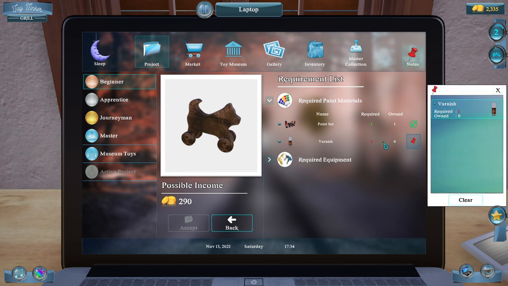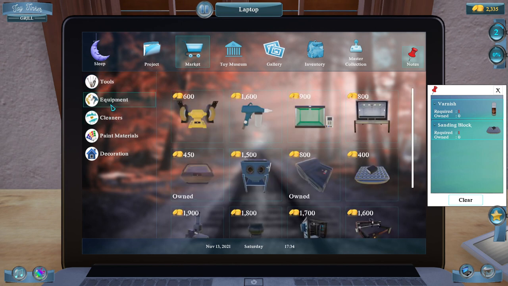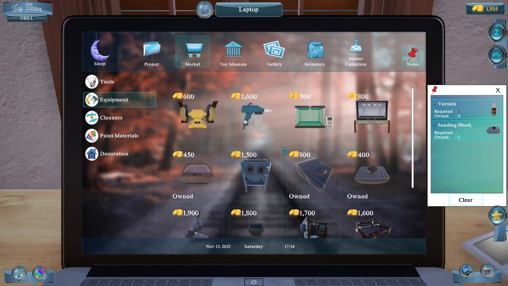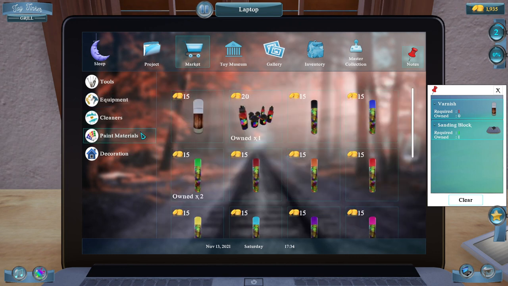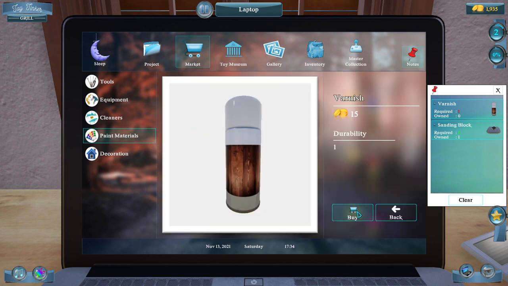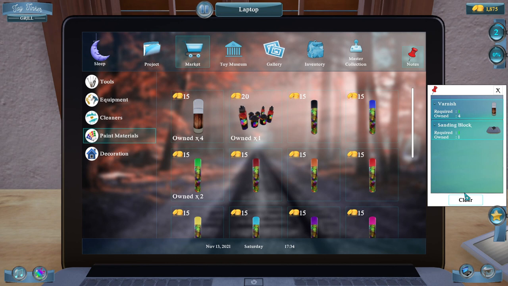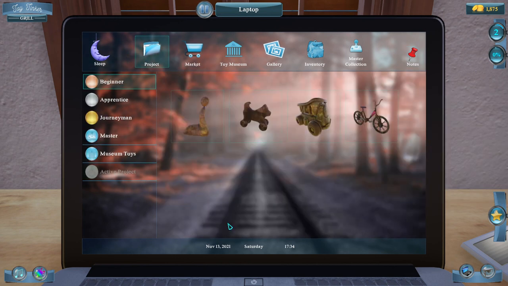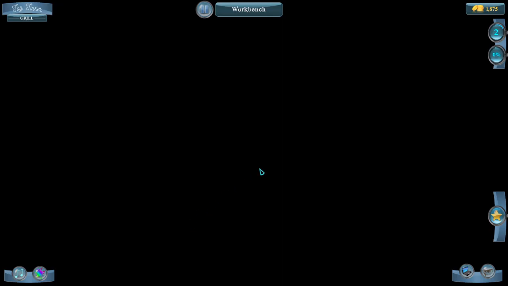Okay, I don't have any of this? No, I don't. Sanding block. Alright, I'm down. It's a new thing. Let's go to equipment. Sanding block looks like this. Yes. Because once we have these, I think we're set, basically. And paint materials. Varnish. I feel like that's gonna be something I'm gonna use more often than not. Project. Like, for this, what does it take? I still am missing something. It's probably the paint, I guess.